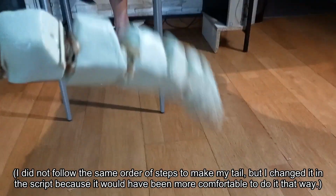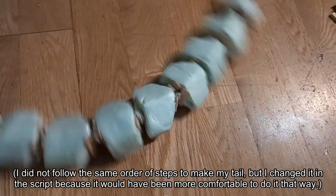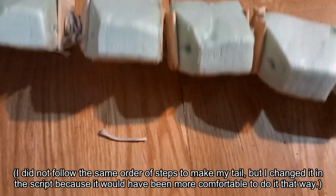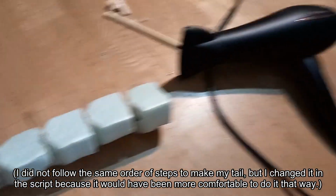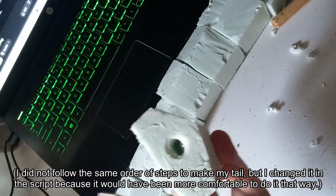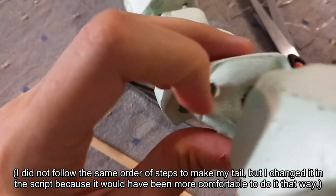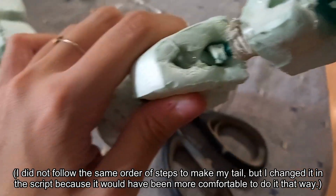Make sure that each piece is an irregular pentagon prism, like a house shape. The roof of the house will have a hinge that allows the movement, and the base of the house will be what will stop the tail from tangling into itself. Second step is to poke 3 holes through every piece. One in the middle, big enough to fit the rope that you've chosen, and another one on each side, big enough to fit the fish tank tubes.